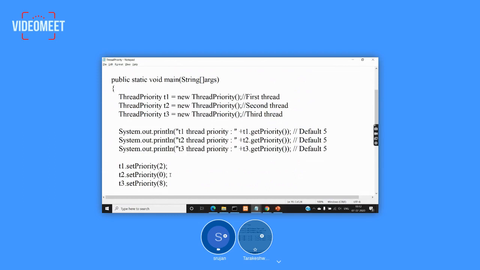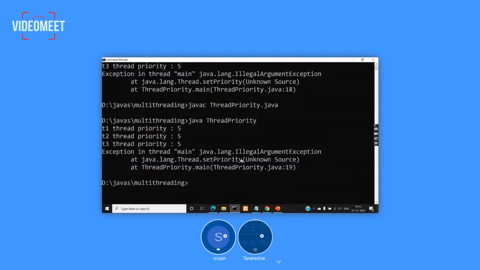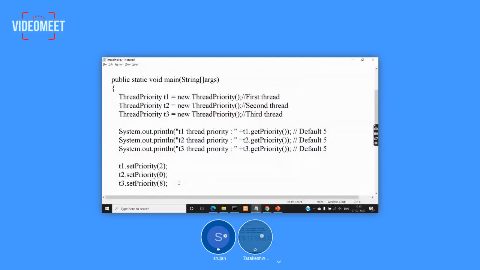So if you give those 1 to 10 values as priority to any of the threads that you're creating in a program, then they'll be considered legal priority values. But if you try to give any value beyond this range, then an exception will be generated. And what is that exception? Illegal argument exception, right? So this is an important point you need to note in this program.